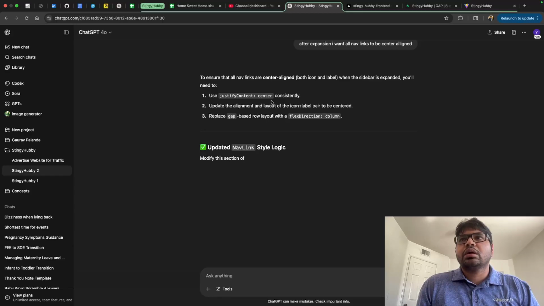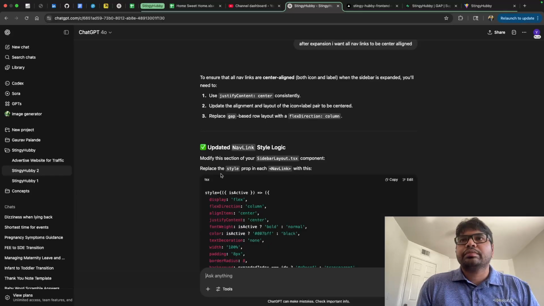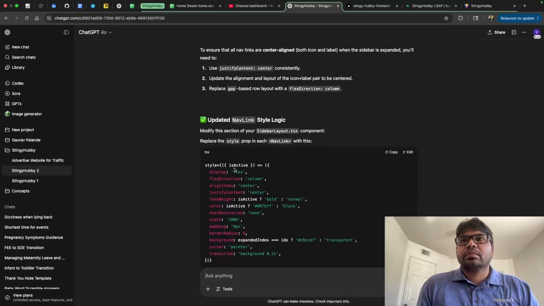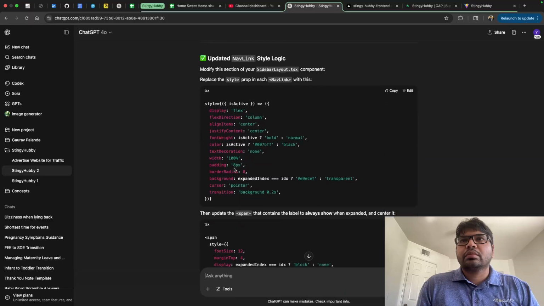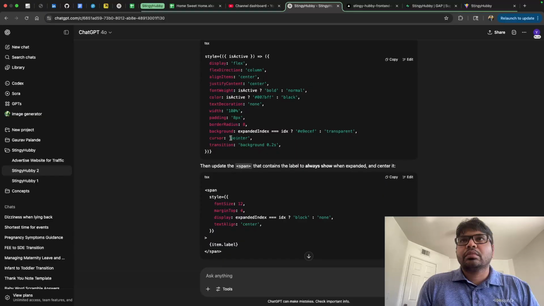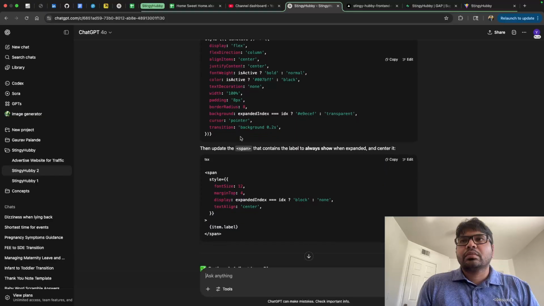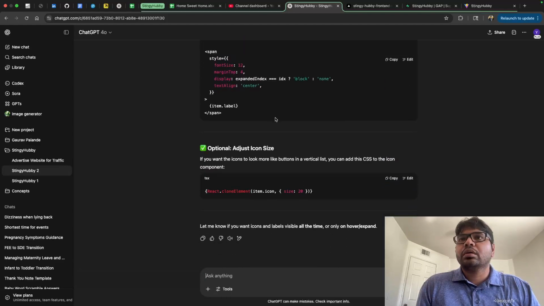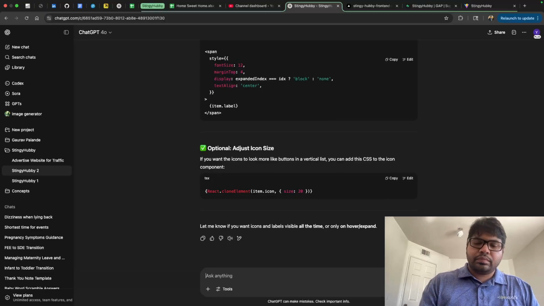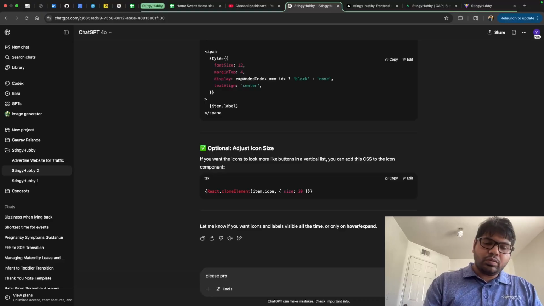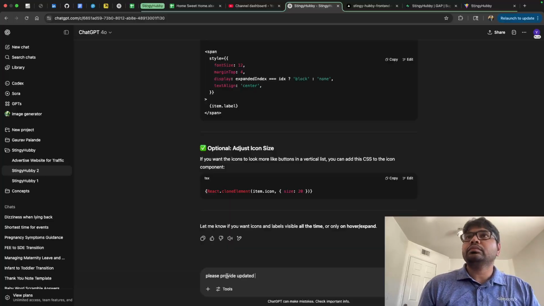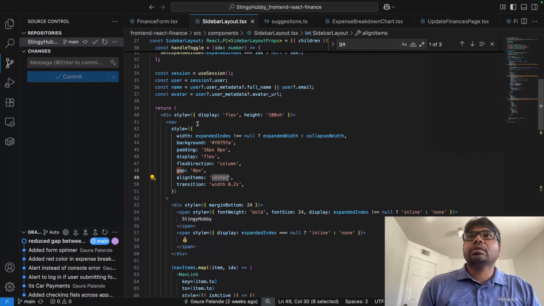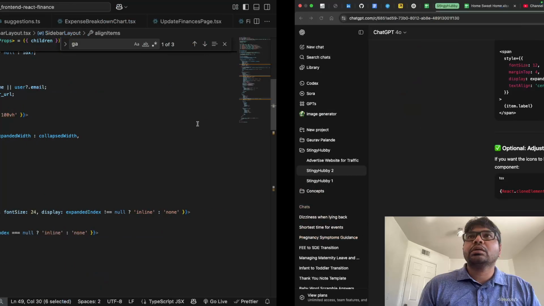Use flex direction column. So please provide the updated sidebar layout.tsx.